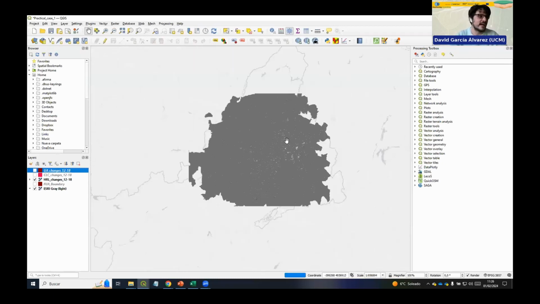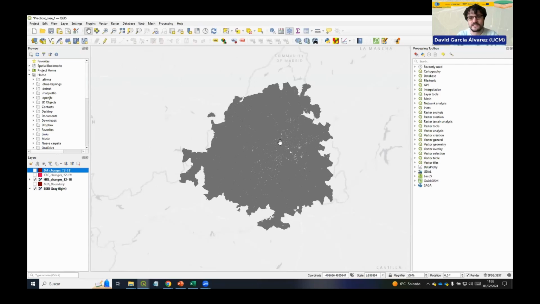As you can see, I already have the three layers clipped, with information only available for the case of Madrid, because I've downloaded these layers and I've already clipped them. In the case of the high resolution layers, they provide different layers every 3 years, whereas the Corine Land Cover and the Urban Atlas are available every 6 years. What I did was to combine the two layers that I've downloaded into just one with the raster calculator.